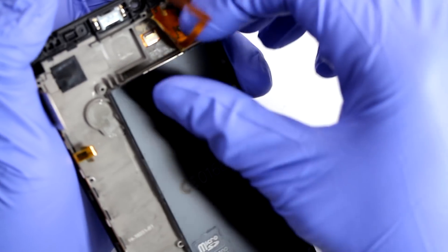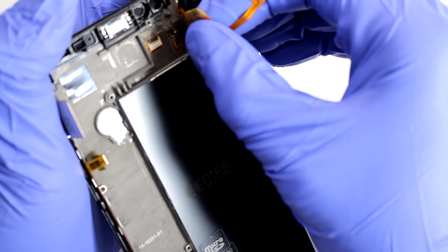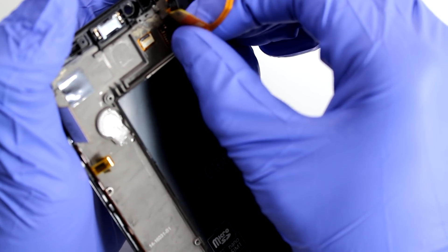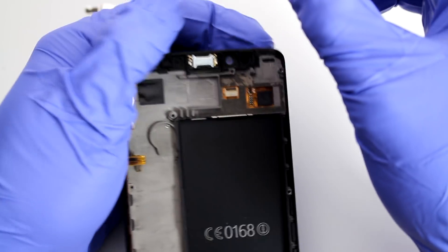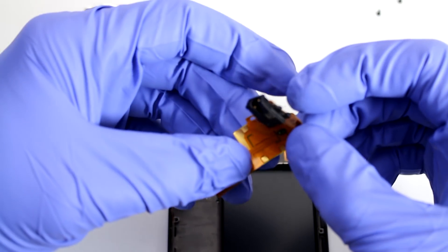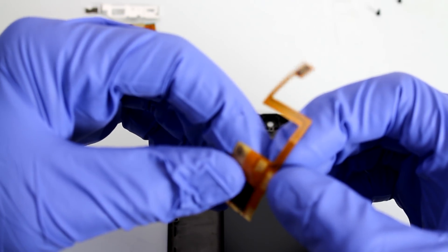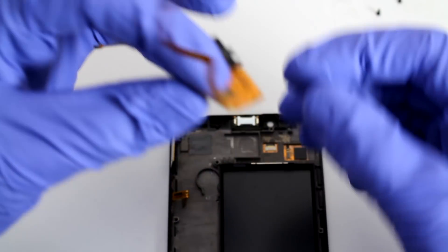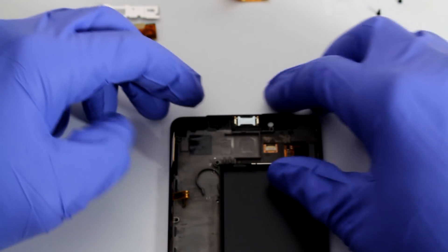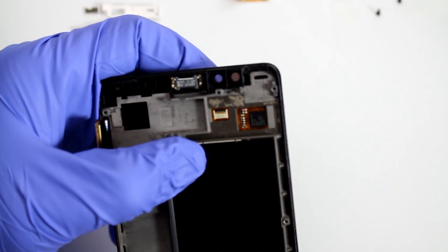This is already disconnected — we're slowly continuing to pull. And there it is. It's extremely hard to inspect whether you broke anything as you're looking at it, but we will find out once we test it. Upon visual inspection it doesn't look like anything is broken, so we're going to set this aside.